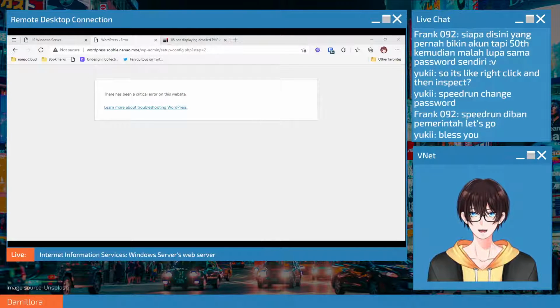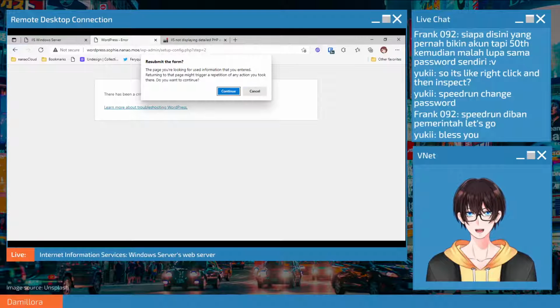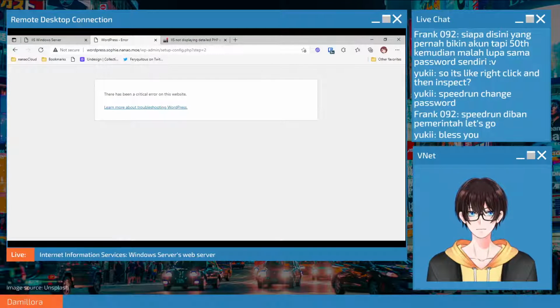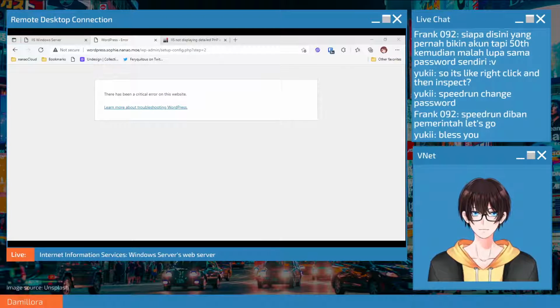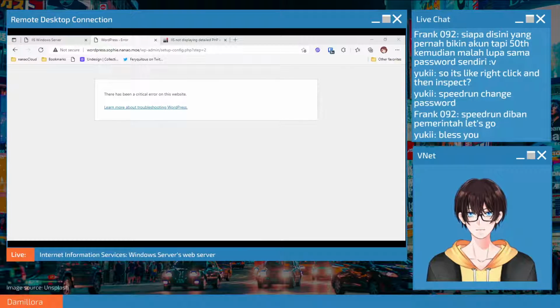We start the Internet Information Services and we do our restart in here. Okay, still a critical error. Let's see the event log again. Refresh. The specified module could not be found. Okay, now that's interesting.